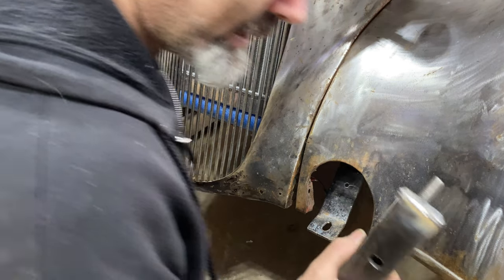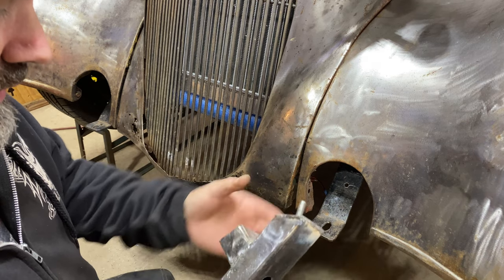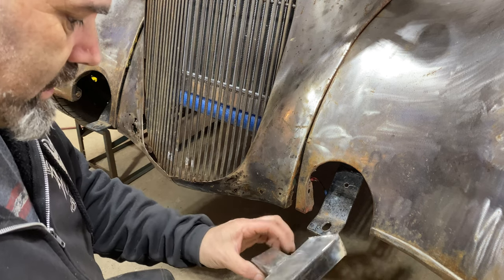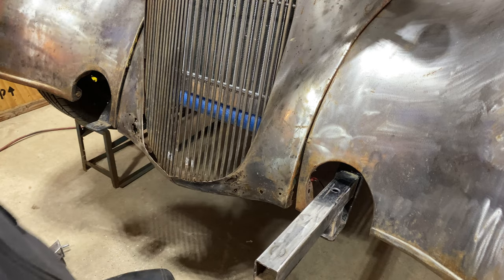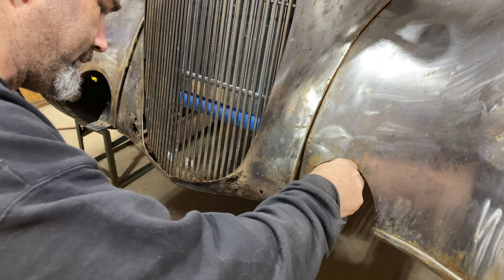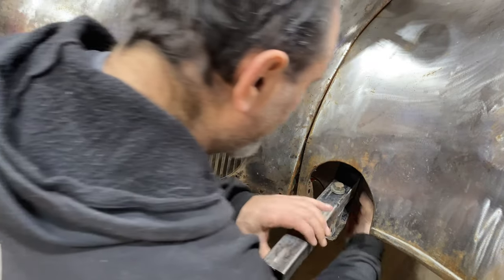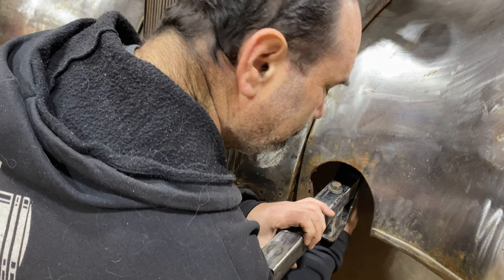So you probably saw the little extra bit that I did. Welded a bolt from the inside out, welded that together. So this goes through that hole at the top, and then this lines up with that one. And then we'll just bolt it all together and it should be just perfect. That goes through there. Little one at the back. This one is really just to stop it going sideways and up and down and, you know, all sorts.